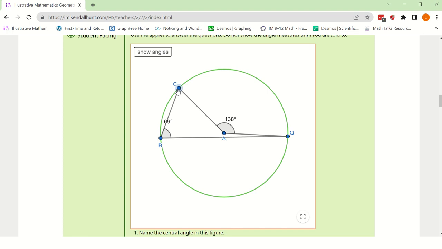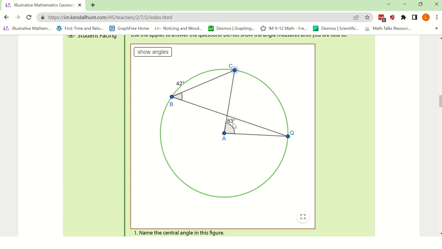For example, let's make this a little bit smaller. My central angle is 140 degrees, so arc CQ is 140 degrees. If I took that to an inscribed angle instead of a central angle, it would be half of the measure. Again, it doesn't matter where I put point B, as long as I'm still measuring arc CQ, I know that my inscribed angle is half the measure. And again, we can look at other ones. Let's see.